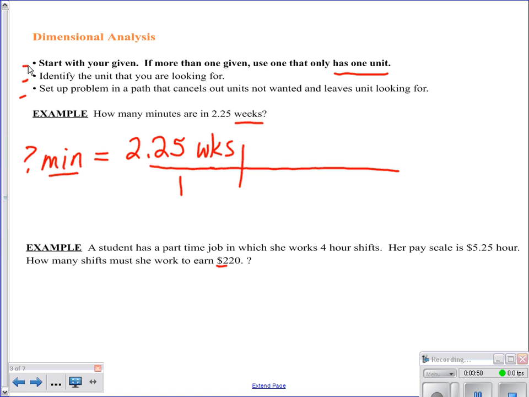So what can you do? I know that we don't want weeks. I know I want that to cancel. So for that to cancel, where do I need to put it? In the bottom. So there. I know that mathematically that's going to cancel. Where can you go to? What do you know? Days. We know that for every one week, there are seven days. So now by doing that, I purposely made it to where my weeks canceled out. And I've got it left with days. Yeah, that's not what I wanted. Not there yet. So I need to get days to cancel.